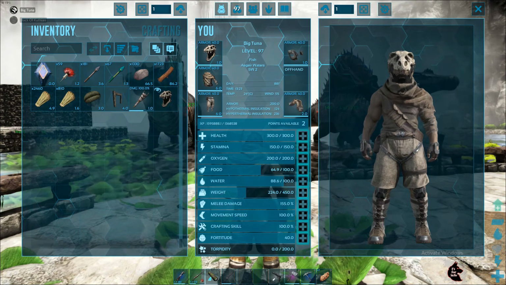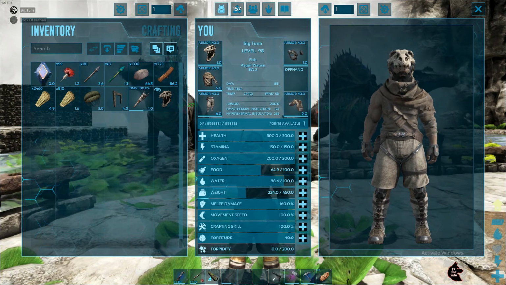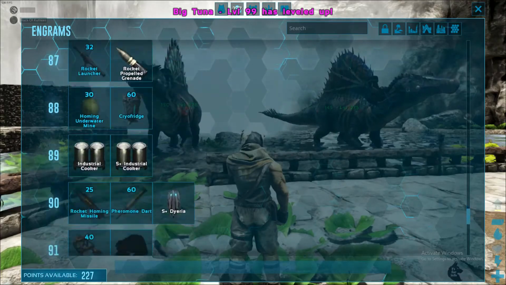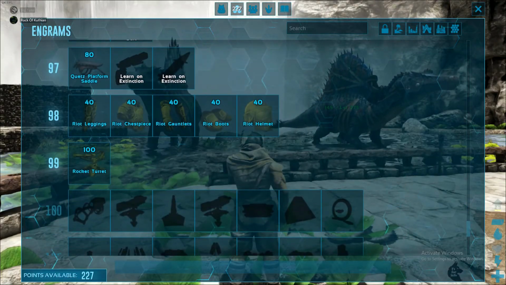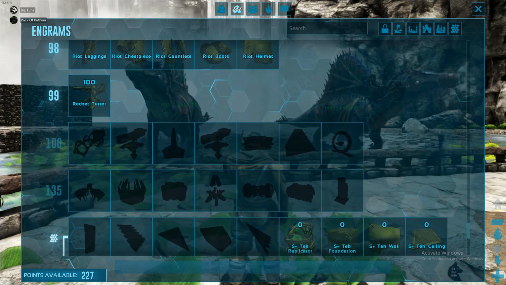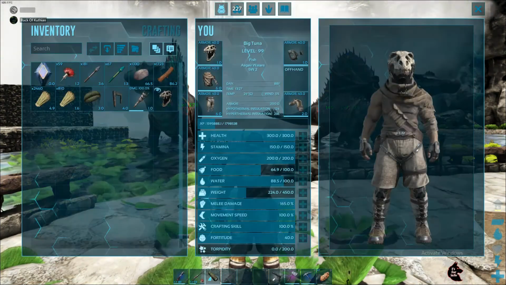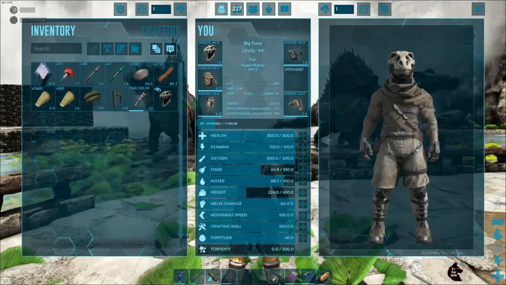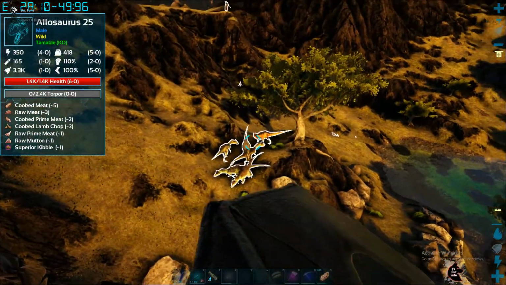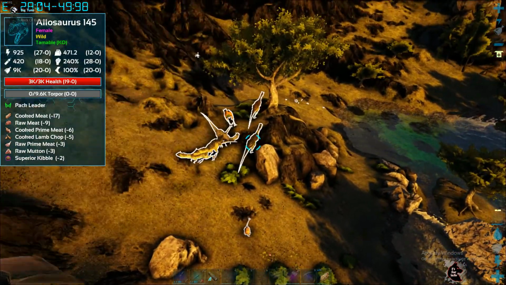I got two levels myself. What do I even want to put them in? I guess some more melee damage. Let's see, what did I unlock? I'm level 101. I can learn Rocket. Oh, damn, you already passed me. I think you did. What level am I? Oh, I'm level 99. Yeah. 90. I want that 145, though. Yeah, I'm gonna take that 145.